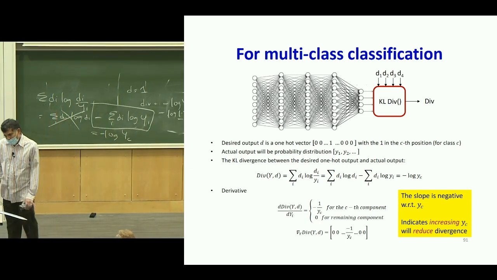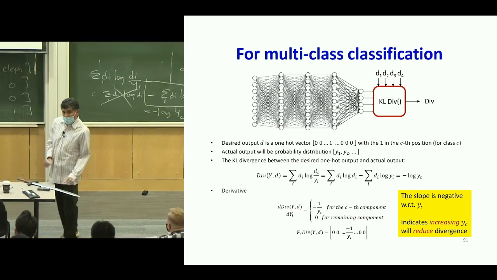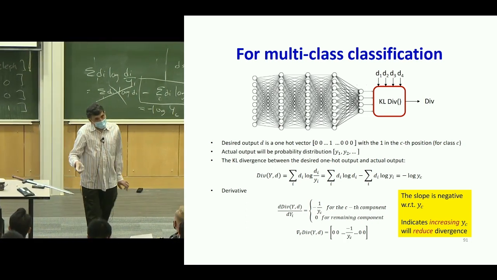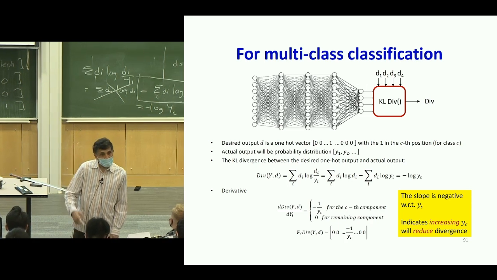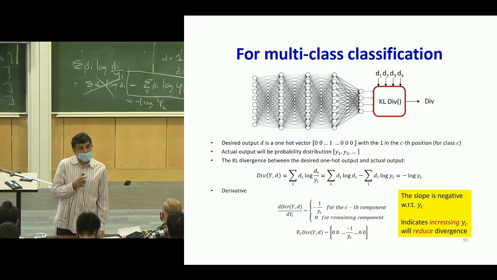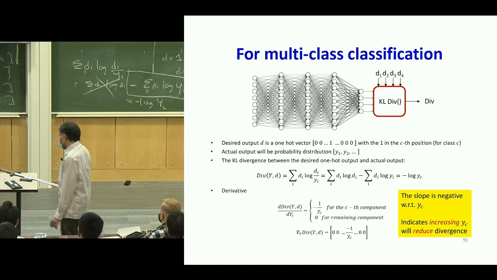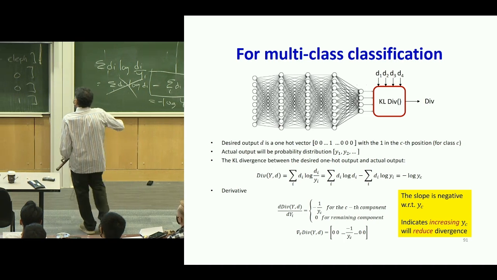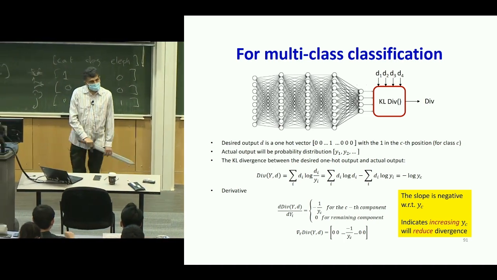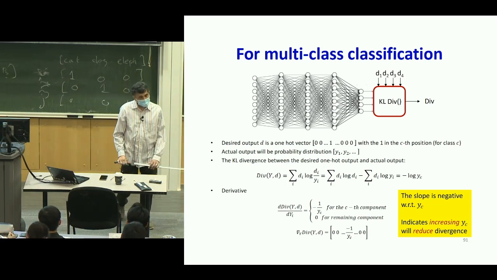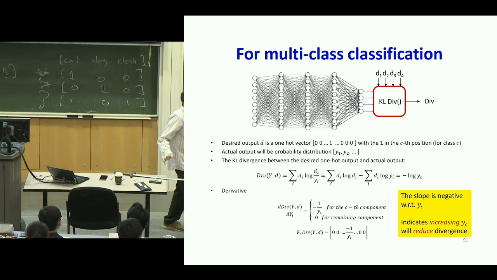Okay? And once again, when I take the derivative of this with respect to the outputs for the various classes, the loss is a function of only the probability for the correct class, correct? And so the derivative is going to look like so. It's 0 everywhere, and it's going to be minus 1 over the probability of the correct class for the correct class.